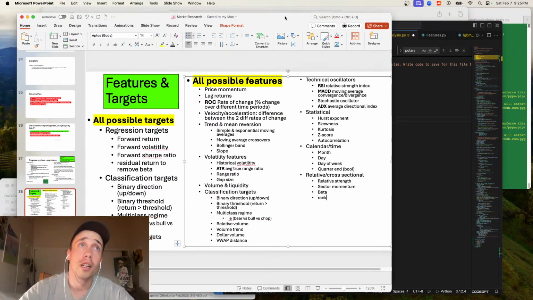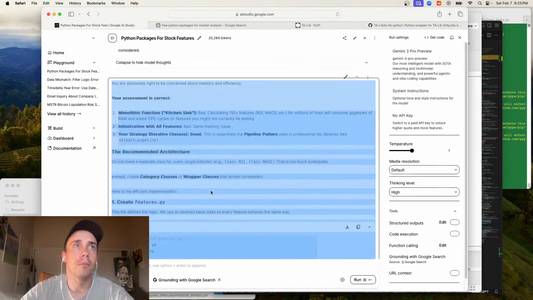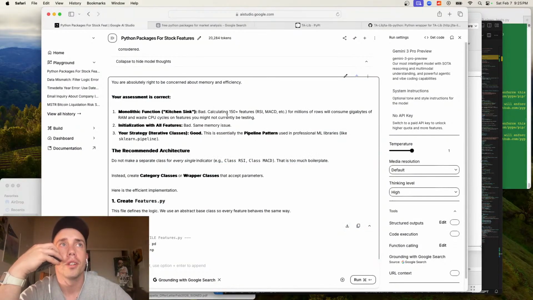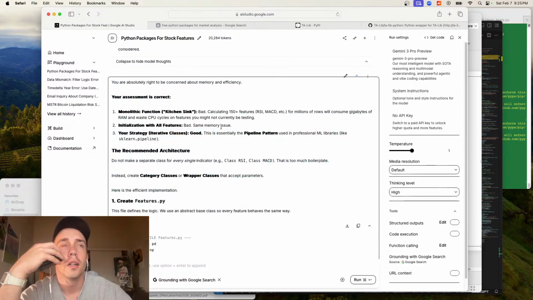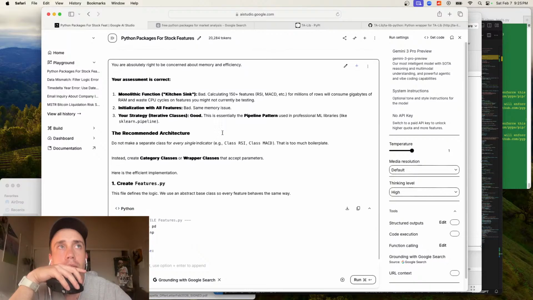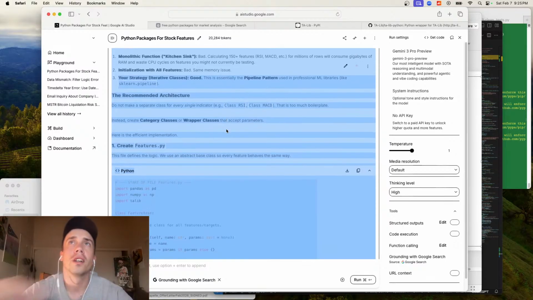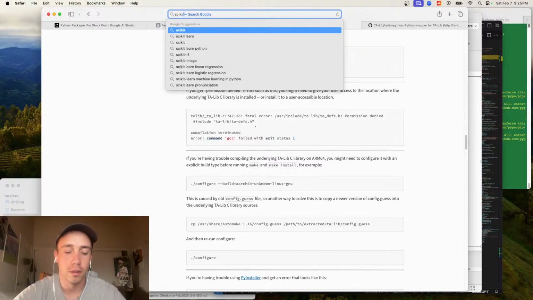Yeah, so at the end of my last stream this morning, I put that question into here. So this agrees with me. Initialization with all features. Your strategy, iterative class is good. This is essentially the pipeline pattern. So I was looking at scikit-learn pipeline.